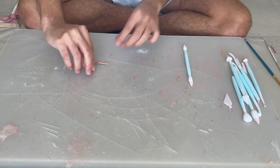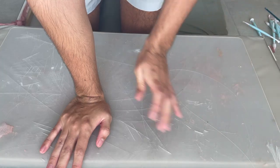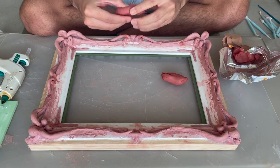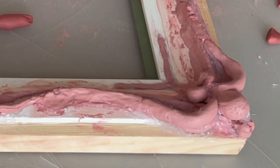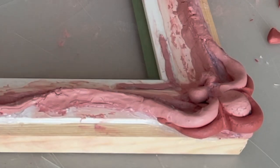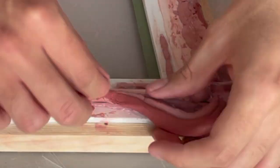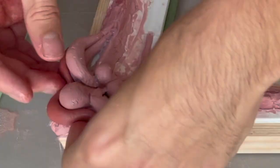Now that I've done this already, I can really tell you that you shouldn't stress out about the details at this stage of the frame. I often created intricacies for basically nothing, because I later added even more volume of clay on top. My tip is to get the very general shape, size, and volume right before the nitty-gritty details.